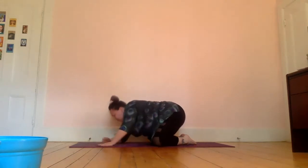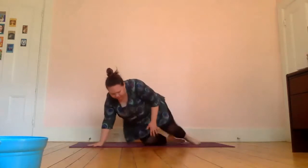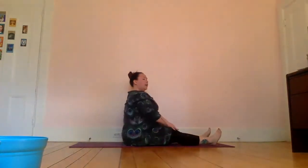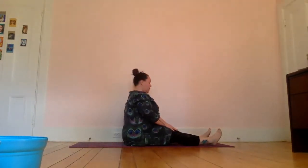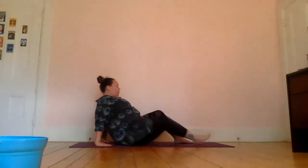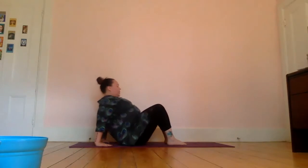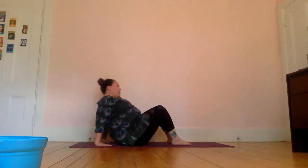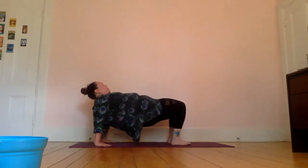Once you're done with your three breaths, bring yourself out of child's pose and meet me sitting on your mat with your legs fully extended out in front of you, nice tall straight back. Place your hands behind you with fingers pointed towards your feet, then bring the bottoms of your feet to the mat about hip-width distance apart, as close to your body as is comfortable. We're going to do a reverse tabletop — take a deep breath in, let it out, take another deep breath in, raise your hips straight up so we're making a table with the front side of our body, and hold here for three breaths.